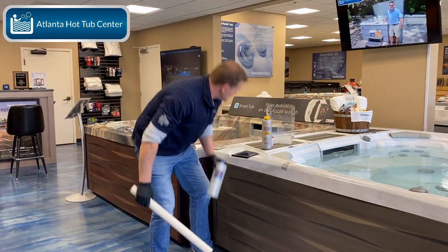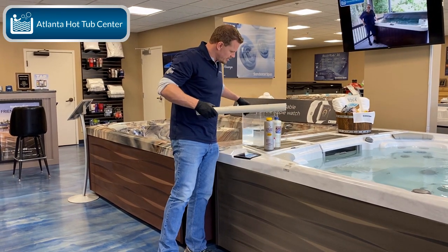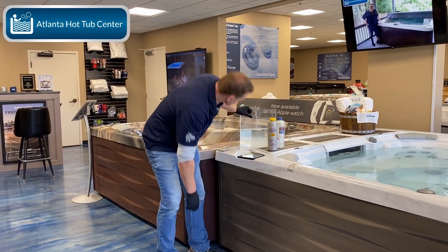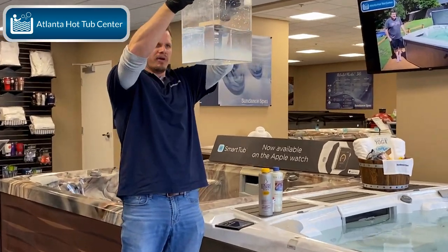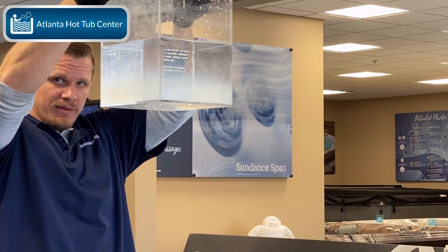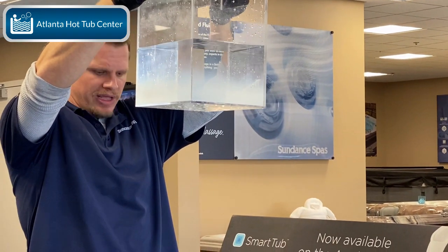Now I've got my little nifty stirring stick. But I don't even really need to stir it, guys, because quite frankly, you can see it right here. You would not want to put that into your hot tub, okay? That will create a chemical reaction. You will have one cloudy hot tub.